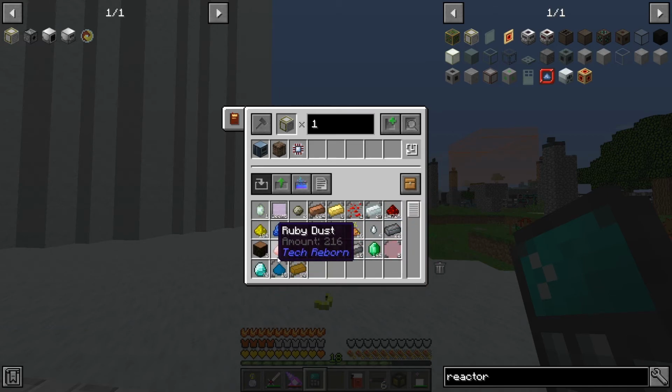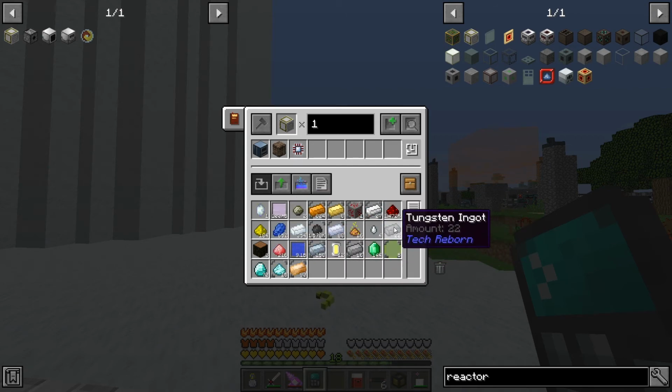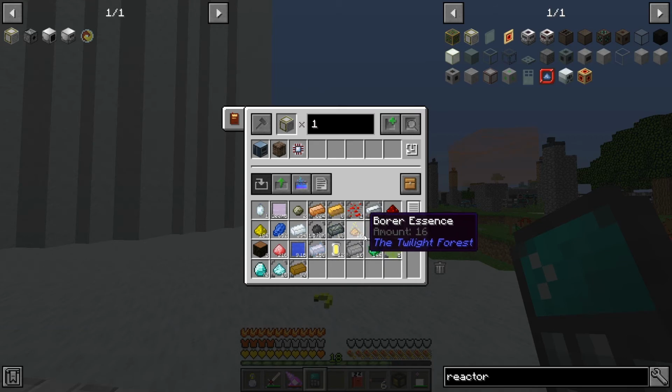So, most of this stuff, I'm not going to go and make sure I have the exact amount and all that. But at least we can see that most of this stuff we can get. Now, some things like tungsten, we're going to have to go into the End to get more of the ore for that. And some of this borer essence, we're going to have to go into the Twilight Forest, which is my plan for this episode. At least, we'll see how difficult that is to find.